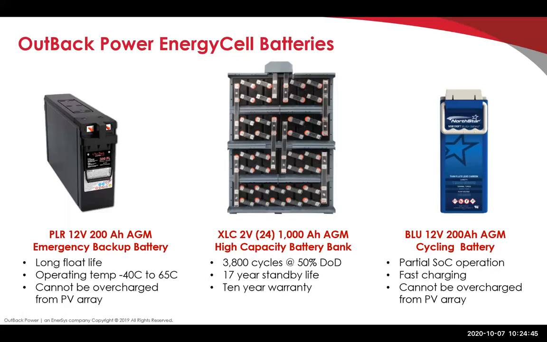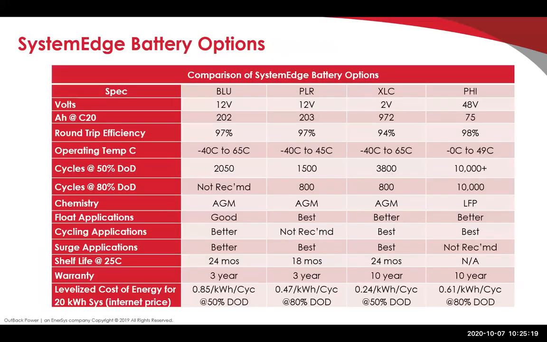And it's got a 17-year standby life, which most people are not going to keep them in standby for that long. That's more for telecom and UPS applications. But it has a 10-year replacement warranty, which is somewhat unheard of. That is conditional, though, on you having a monitoring system like Optics RE in place. If you buy an Outback system, of course, you're going to have Optics RE, so it's not a problem. But that's just kind of the general introduction on these batteries.